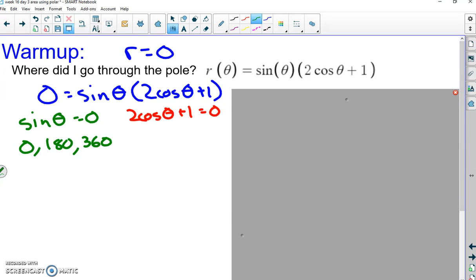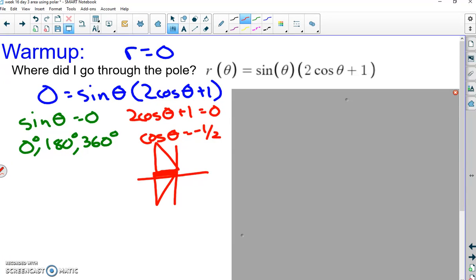What are we going to be doing the math in, though? Radians. Are you guys okay? I could have written pi and 2 pi, but I'll keep it as degrees for now, just so you can see me rank this a little bit better. Okay, next one then. This is saying when does cosine theta equal -1/2? And in the world of cosine, cosine is x. It's those moments when x is negative and short. So that happens at 120 degrees and 240 degrees.